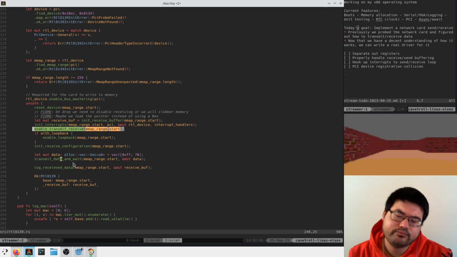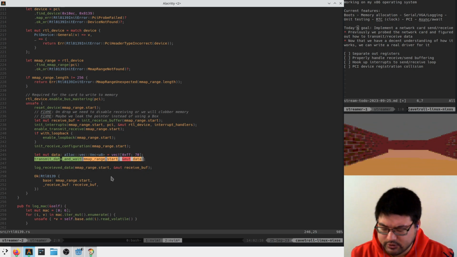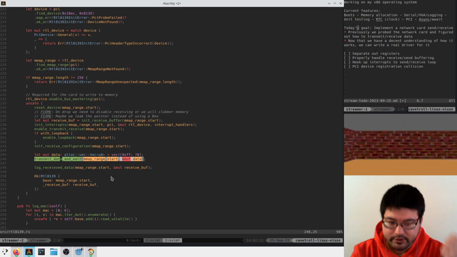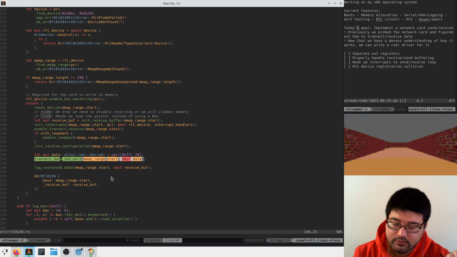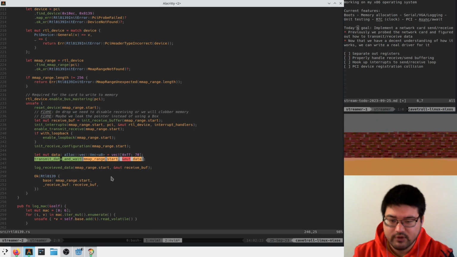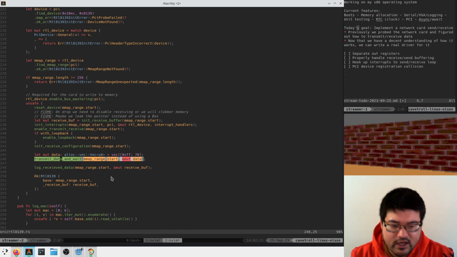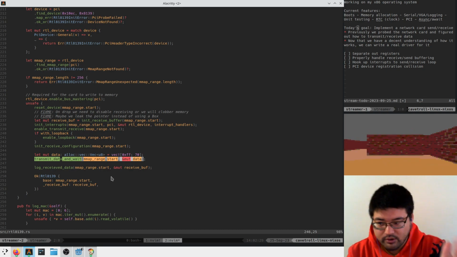Then there's this transmission code, and how transmission works is you give it a pointer to some data, and once you've given it to it, you can tell him to start transmitting. You give him this configuration that's like, hey, here's how long the data is, and let me know when you're done, stuff like that, and you say, okay, go, and it sends the data.